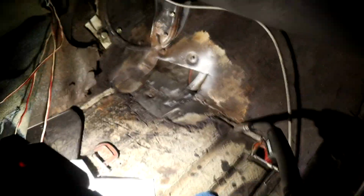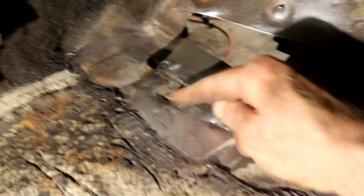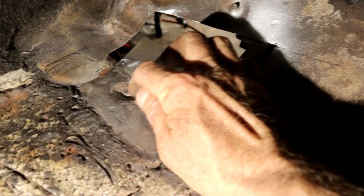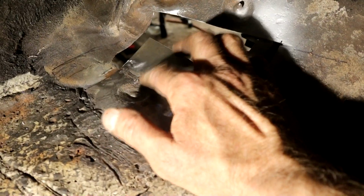Well, that took a lot longer than I thought. It was just very awkward to get welding there, and also the little area, this little dimple thing that I wanted to save. It had some pitting. Rust hadn't really taken a hold, but you know that pitted metal can sometimes be a devil to work with.